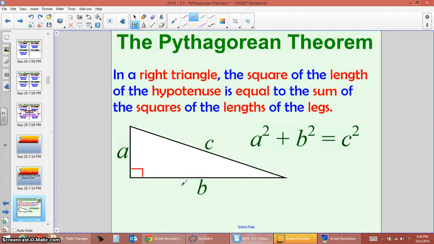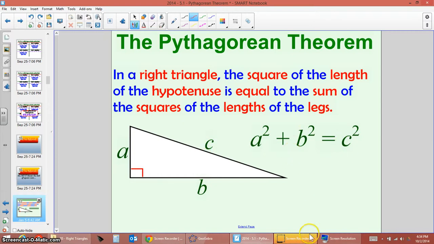Okay? Practice, practice, practice. Now right here we're talking about the Pythagorean theorem. So in a right triangle, it only works with right triangles. The square of the length of the hypotenuse is equal to the sum of the squares of the length of the legs. That means that C is always the hypotenuse. It's always the one that's across from the 90-degree angle. So C is always here, always the longest side. A is here, B is here. They don't really matter which order they go in. All we care about is that we know that they're not the hypotenuse. So C squared equals A squared plus B squared.